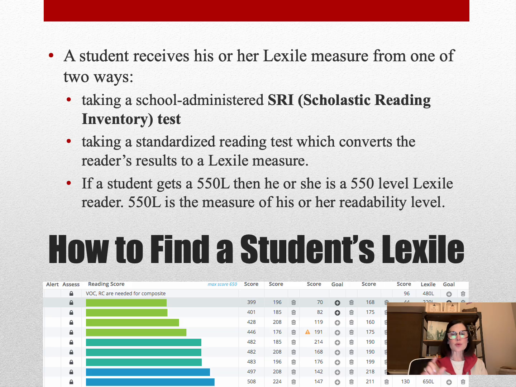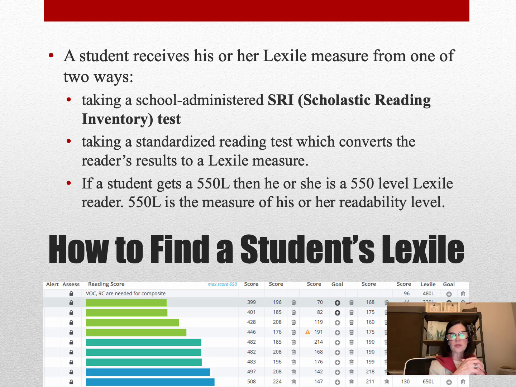And again, this is a proprietary model that came from this Lexile company. It's actually branded. So one of the most popular ways that you can get a Lexile level is through an SRI or a Scholastic Reading Inventory. Scholastic was one of the first companies to really embrace Lexiles and to allow teachers to give a measure that would then give them a Lexile that they could then instruct using online materials, and the student can move through Lexile levels and appropriate text.